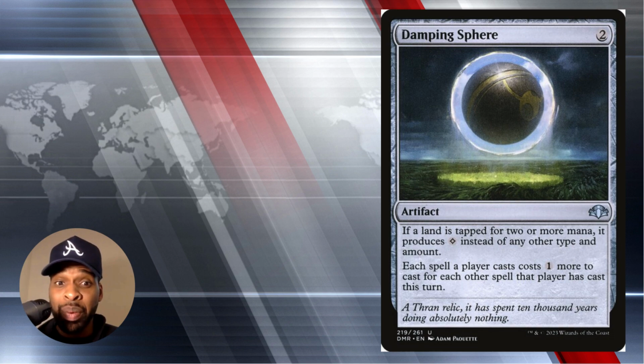Then it says each spell a player casts costs 1 more to cast for each other spell that player has cast this turn. This shows you how important cost reducing is, because if you have to pay an extra mana for each additional spell, you're going to be tapped out. You're literally being limited to 1 spell per turn. So yeah, beware this card, players.